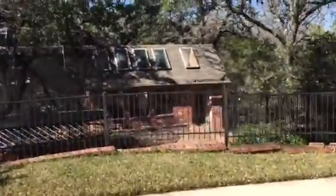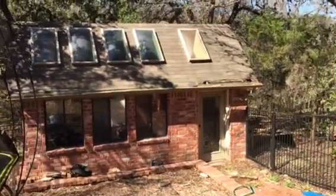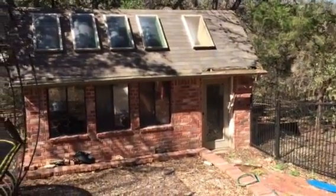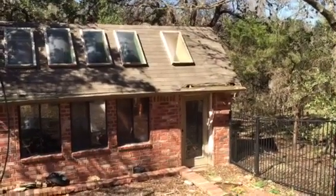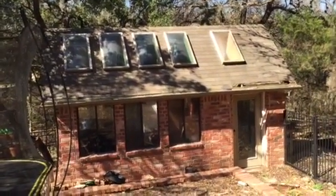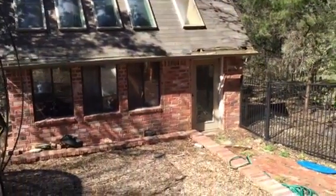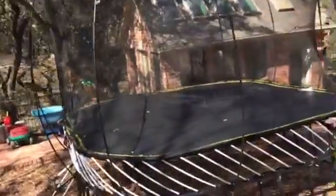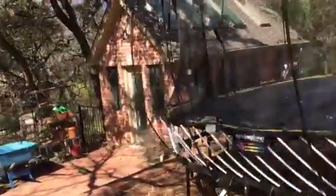Down here we have a little greenhouse, and you can see the squirrels are completely annihilating that roof line. We're not doing anything with the roofing or decking — that's written in the agreement and will be handled separately. We'll take all the guttering down, and on the greenhouse we're addressing it just like the main house: fascia overlay, drip edge replacement, and a little soffit reconditioning. We're also painting the door and the door on the backside.